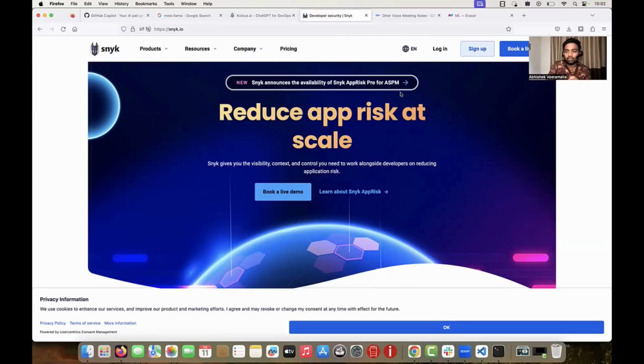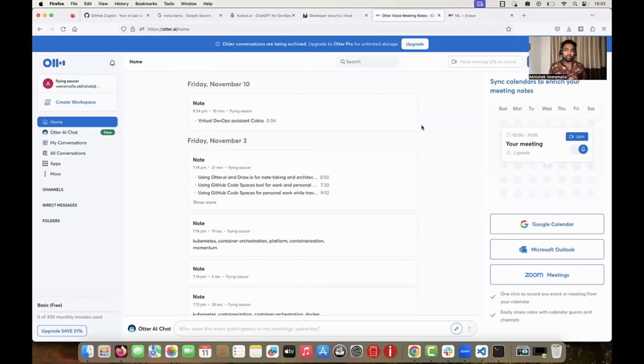The next two tools that I have are more about documentation, because as a DevOps engineer, you are expected to write a lot of documentation for the scripts that you have written, and also you are expected to create architecture diagrams. Trust me, if you are bad at these things, you will take days together documenting, days together architecting the diagrams, still you will not be able to complete the task.